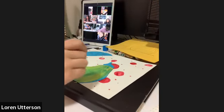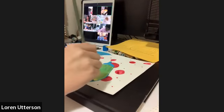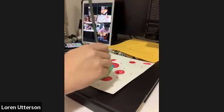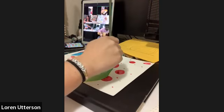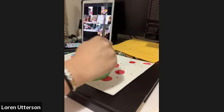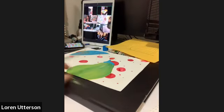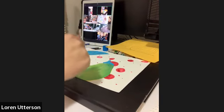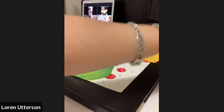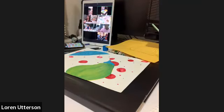Once you've painted your pumpkin, we're going to do a little fun thing. We're going to paint the hat. Now the hat, I want you to paint the other color, so paint the darker color. We've painted our pumpkin, all nice, fully covered. With a smaller paintbrush, use your darker color, and you're going to paint the hat of your pumpkin.